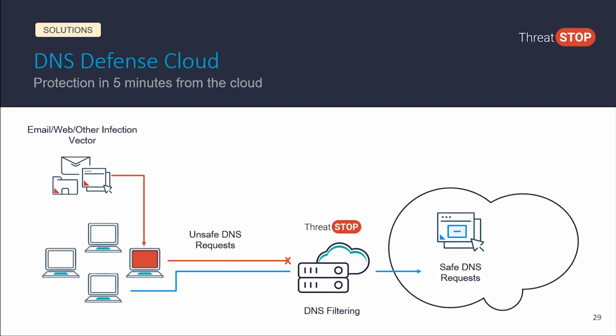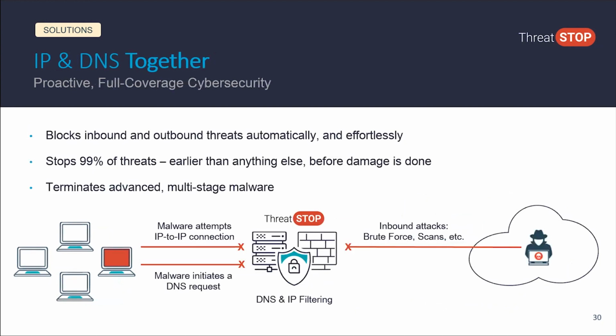Our cloud service offers the same service using a forwarder. The only disadvantage of that versus doing it on-prem is it's usually a forwarder, so you only see the DNS server that is forwarding the queries in the logs, so you can't tell which endpoint it is. You have to go look at your DNS server logs, but we're working on ways to address that as well. You put the two together, now you have the best way to manage unwanted traffic in and out of your network.